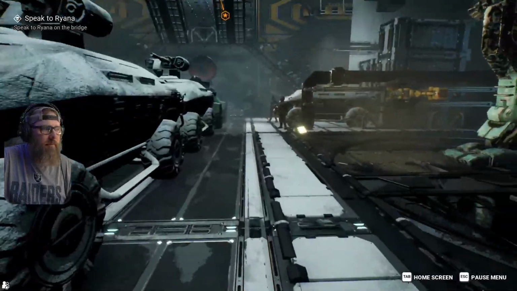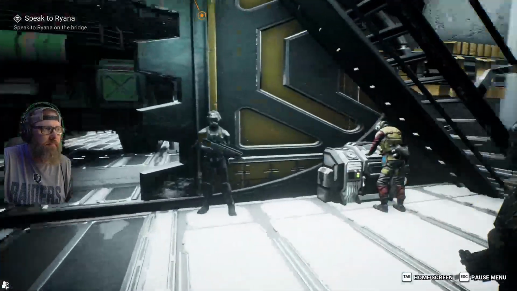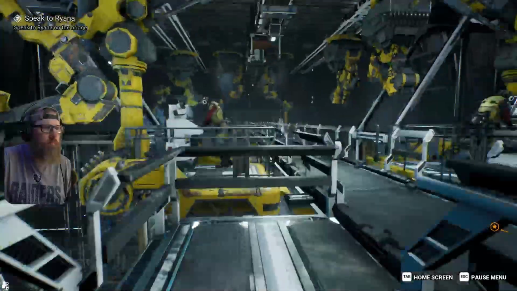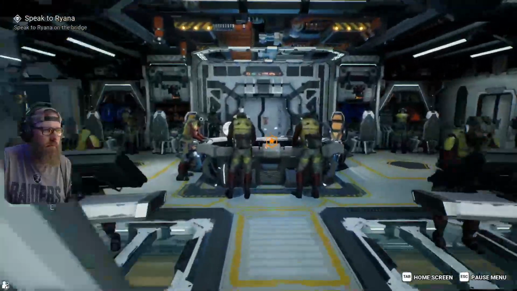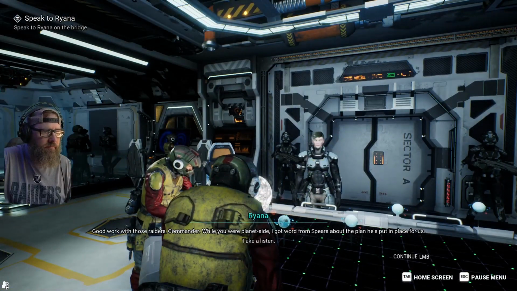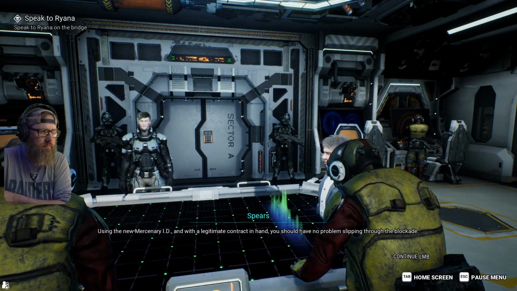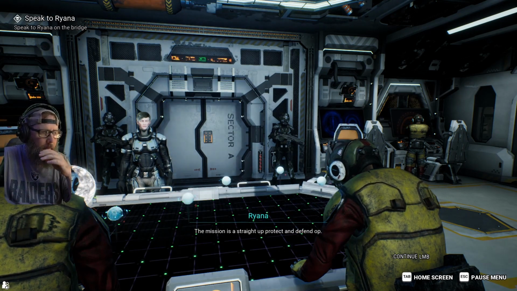Now we'll run back up and talk to Rihanna again. Whoops. Figure out where I can do that. Work with those raiders, come on. We are to make a match. While I arrange that, you're gonna have to do a little work. Things go well. They were using the new mercenary ID and with a legitimate con. I've attached the particular. I already read the mission.